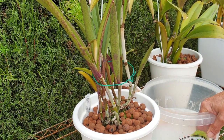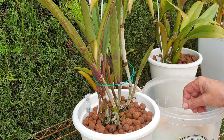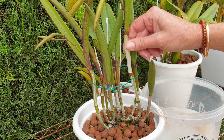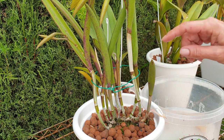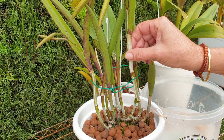Normally I wait to remove them until the pseudobulb has fully matured, but I try to avoid getting the sheath super dry. I don't like it when it's so dry it becomes really tough, especially on Brassavola hybrids or any kind of Brassavola. They are very very thin growing but the sheath is super super tough.